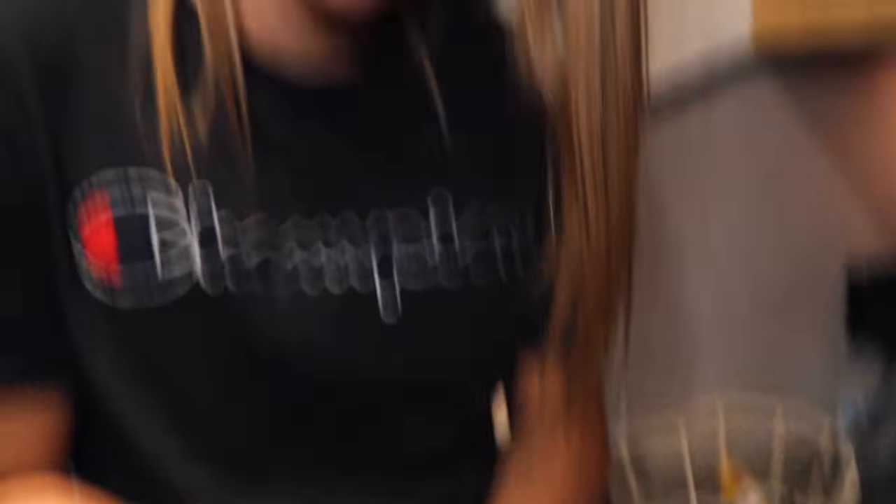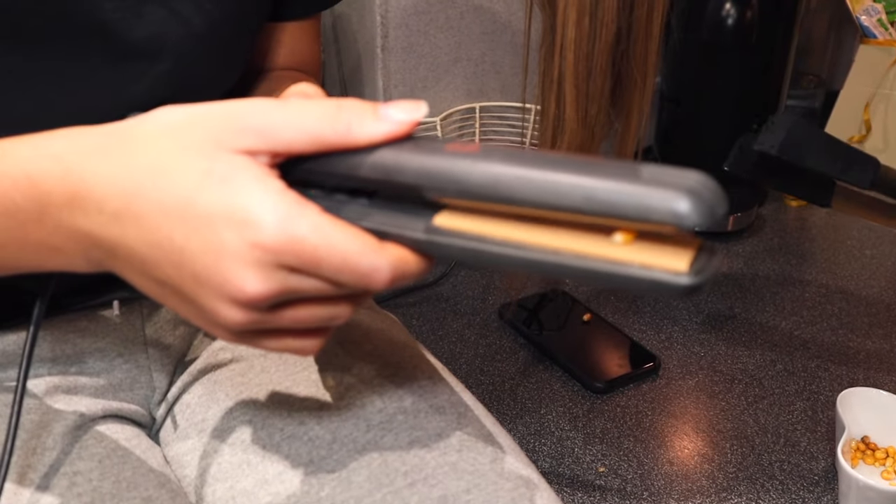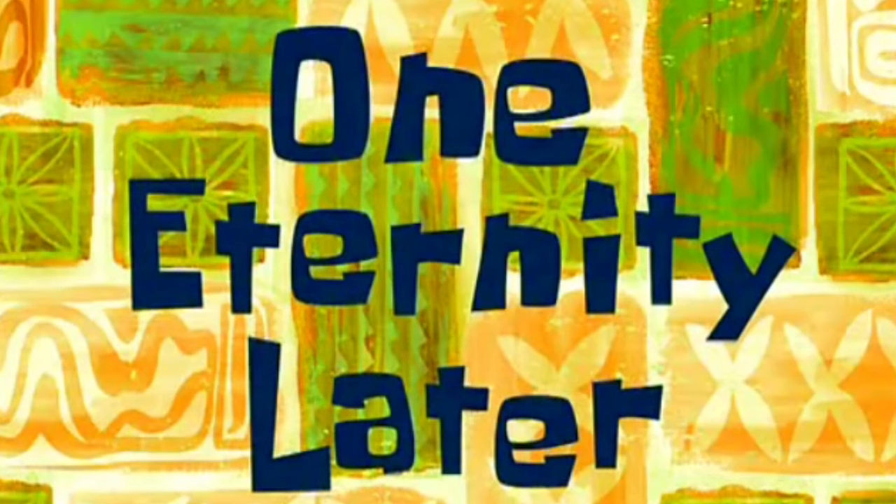If you do it in a waffle machine or a toasting machine, it works even better and you can put loads in. Okay, ready? Make sure you grab it. The first thing we've learned is don't squeeze it too hard because it will pop out. One eternity later... I can't even see it. Come on, I really want this one to work. I feel like this is going to work. But did you see how fake it looked? It didn't look like it popped — it looked like she just put normal popcorn on. We've been trying this for about five minutes now, so we're going to say for us this is a failure.